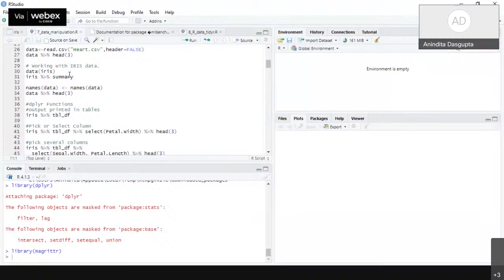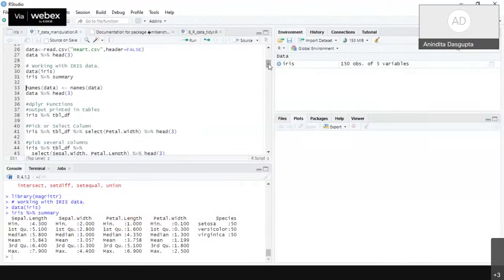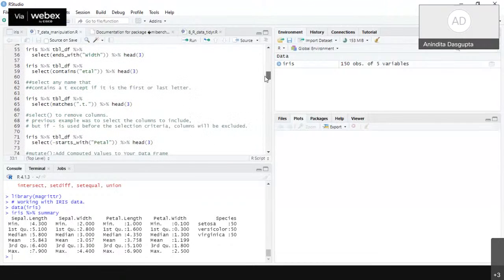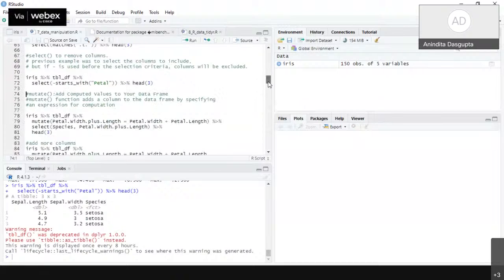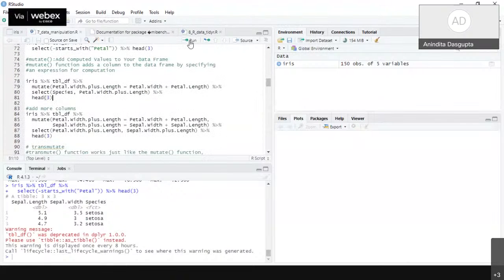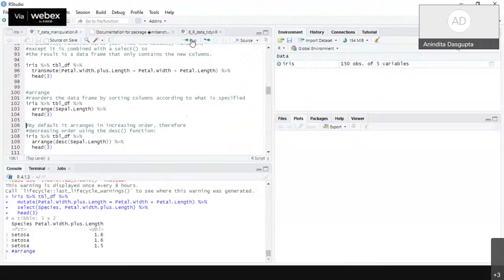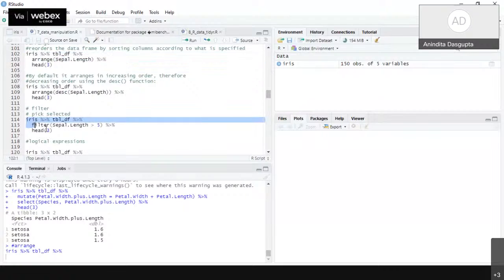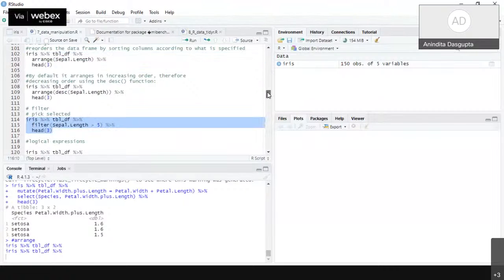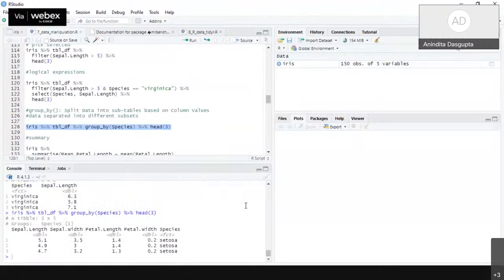Just check if it is running. Okay, it's become slow, but it's working.